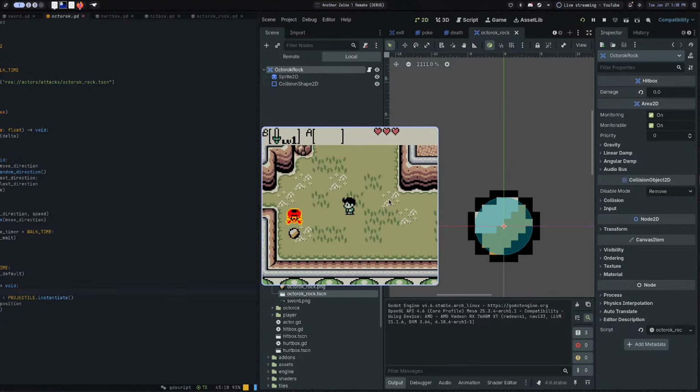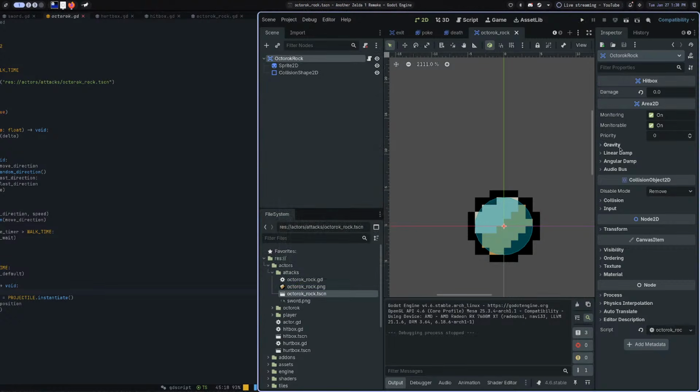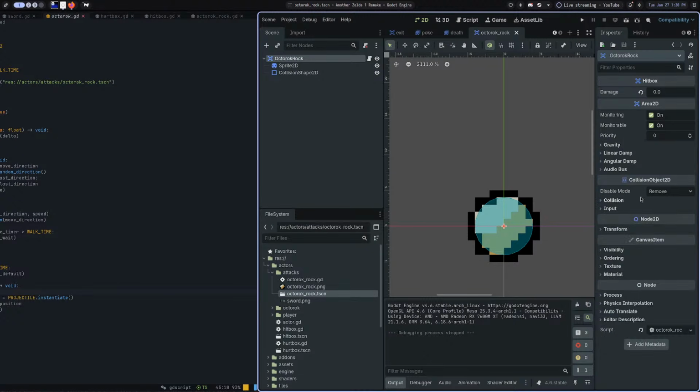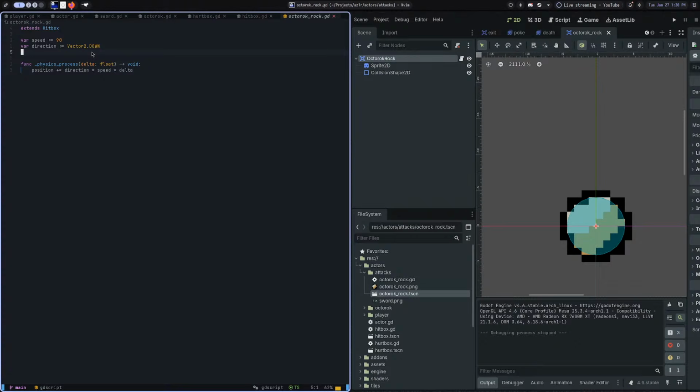Could you make Octorocks invincible to the rocks? Yeah, but not automatically. Like things like Raycast, I'm pretty sure I can. Here, I could do this simply. I'm just gonna do it with groups. I don't like adding groups from the inspector. I'm gonna add it here. Later I might add teams, but this is probably enough. Add to group enemy.